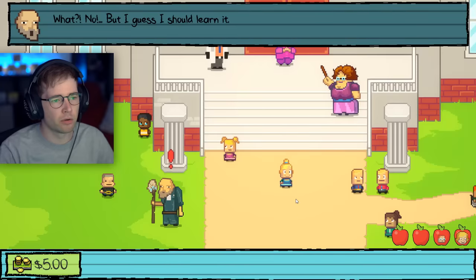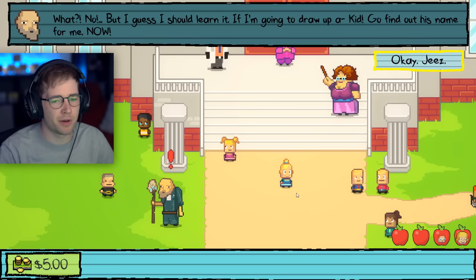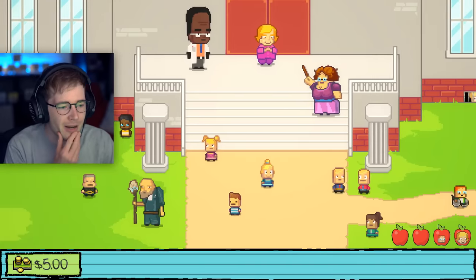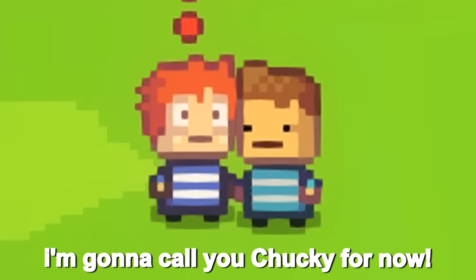So this uses an apple. I'm going to do it. What? No. I guess I should learn it. I'm going to draw up a kid. Go find out his name for me now. So this is a very murderous janitor, so this new janitor could be in trouble. I kind of want to find out the new kids' names and stuff. Hello, I'm gonna call you Chucky for now.